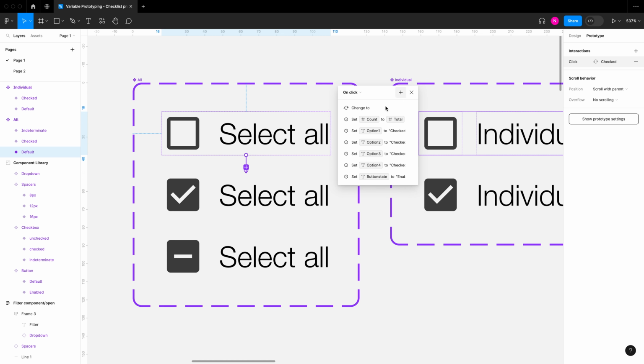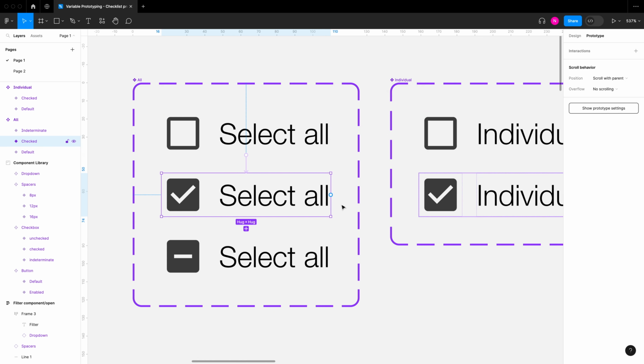Regardless of what it's on, we want to change this button to the checked state. We want to override the count to be the total number, because we want to make sure the count is always reflecting how many checkboxes are checked. We're going to force all our options to be checked, and then we're going to set our button state to be enabled. Great.